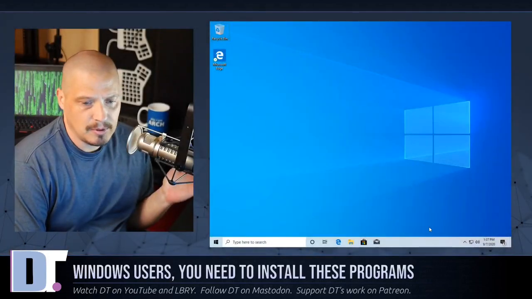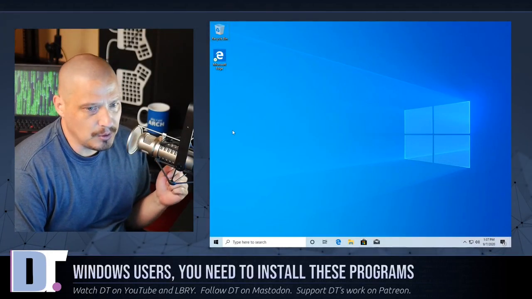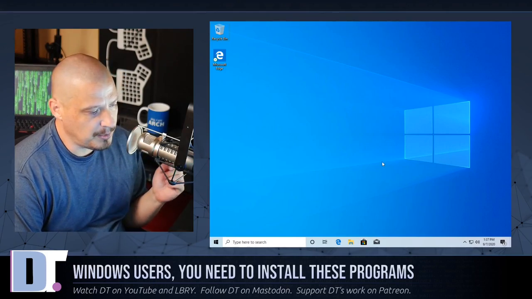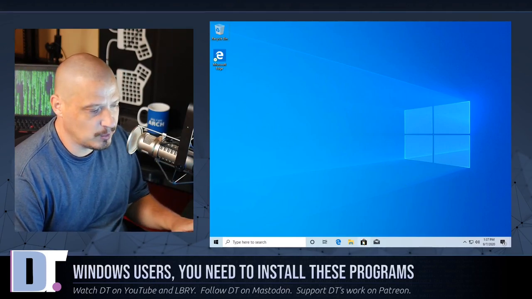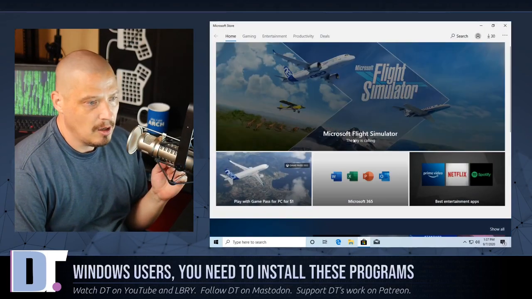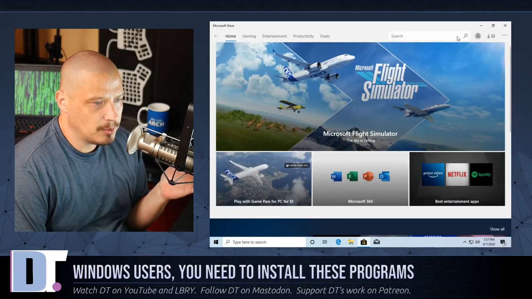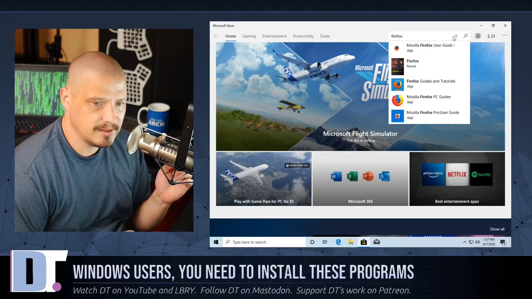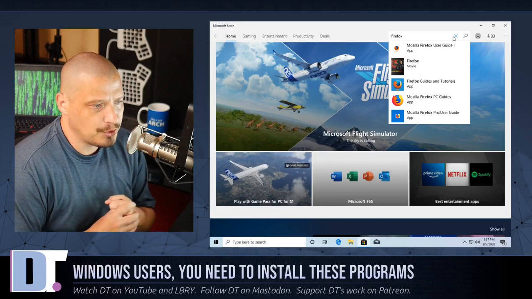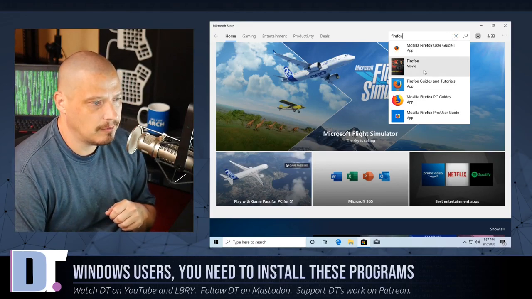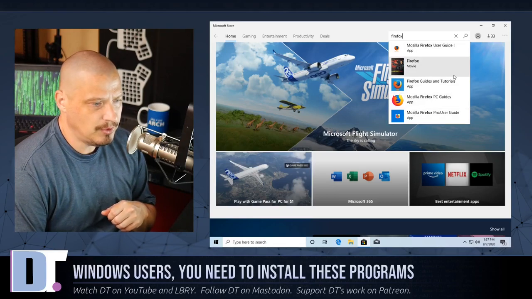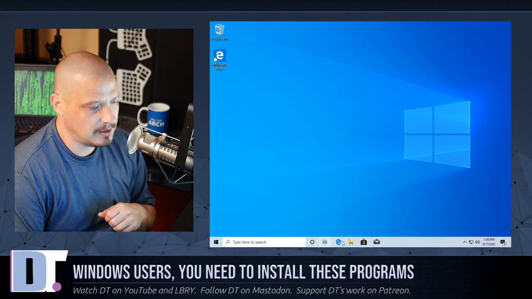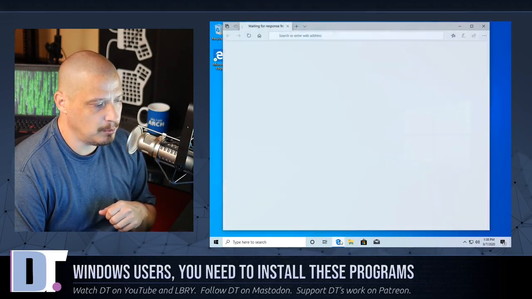So if I'm dealing with a Windows user, and I pulled up a VM here of Windows 10, now, I'm not very familiar with Windows 10. I've never really used it, so give me a second here. But I would get into the Microsoft Store here, and first I would search for Firefox, because that is the biggest free and open source browser on the planet. And Firefox, they've got some Firefox guides, a Firefox movie. They don't actually have Mozilla Firefox in the Microsoft Store. That is not surprising, because it is a competing browser.